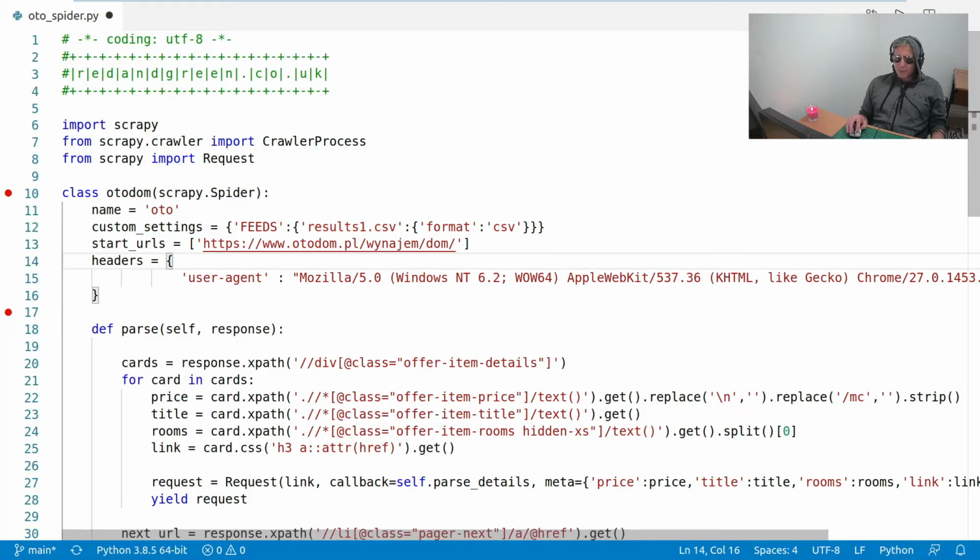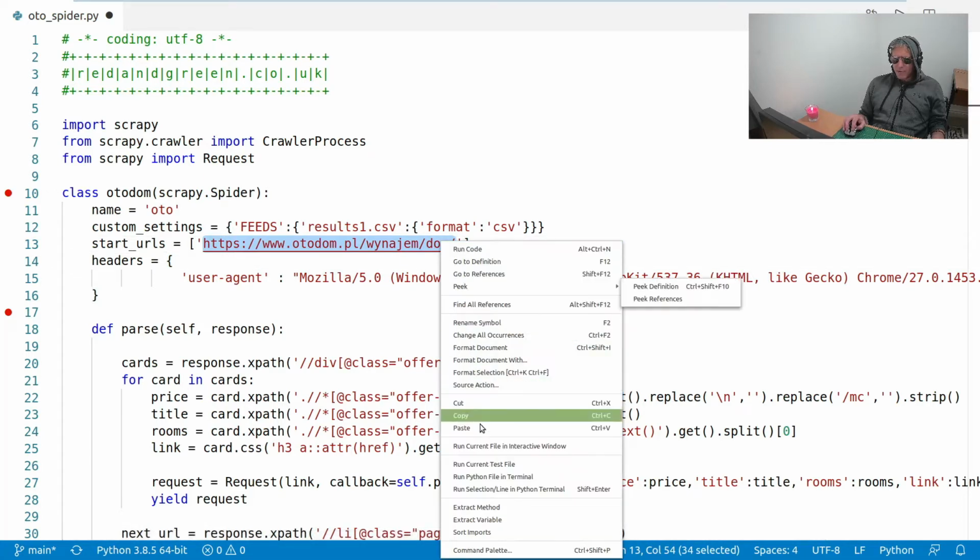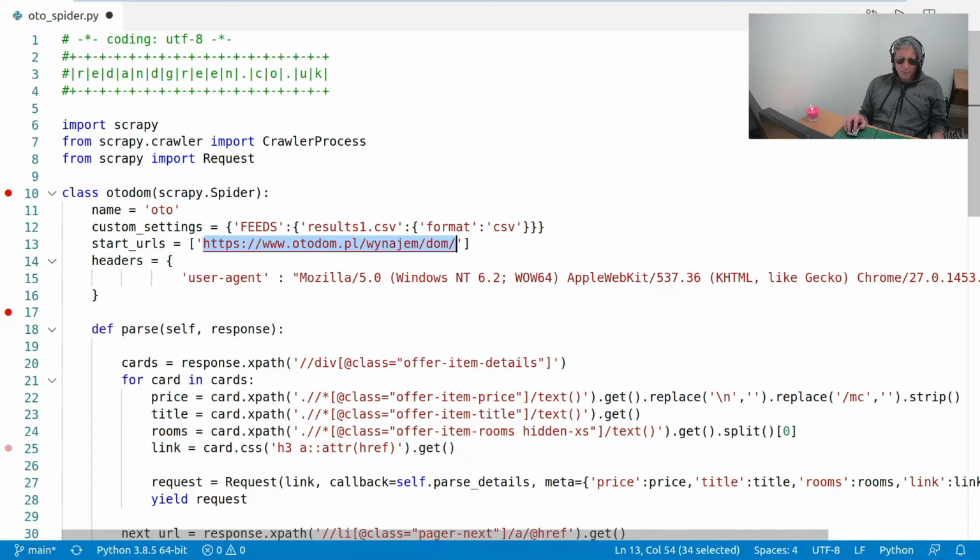Start URLs. Let's just show you what that is. That is one of the 4 areas that was specified. Come on, browser, what's going on?